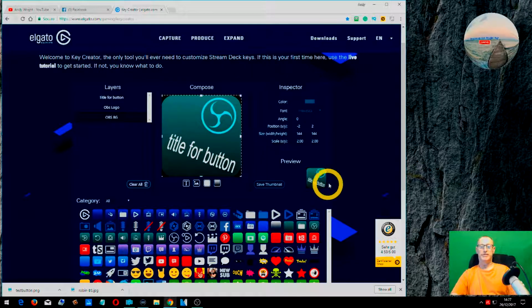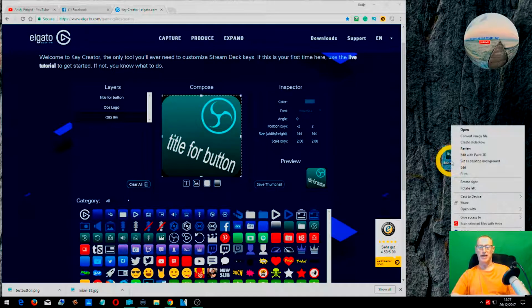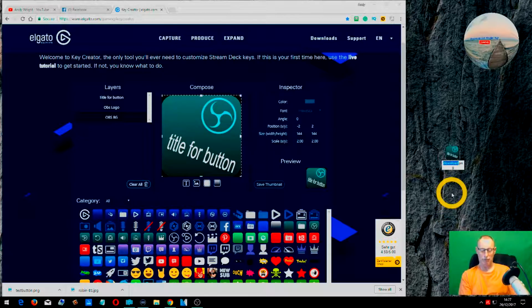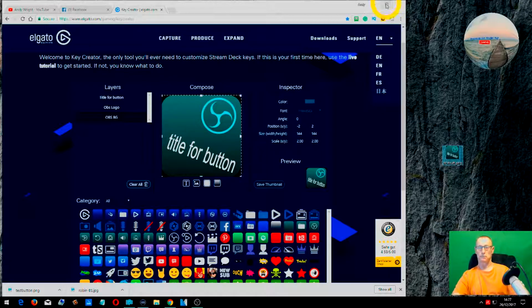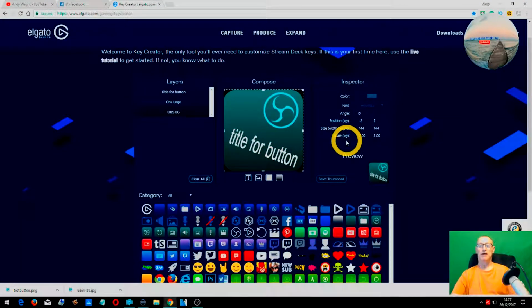So all you do is you actually take the preview, click and then drag it over to the desktop and it will give it a download.png. Obviously the best thing there is then to rename it, because if you do it again it will overwrite the actual, yeah. So now you've got that saved on the desktop. You've also got it saved as a thumbnail wherever you saved it. So there's two ways of saving that, which I've discovered.